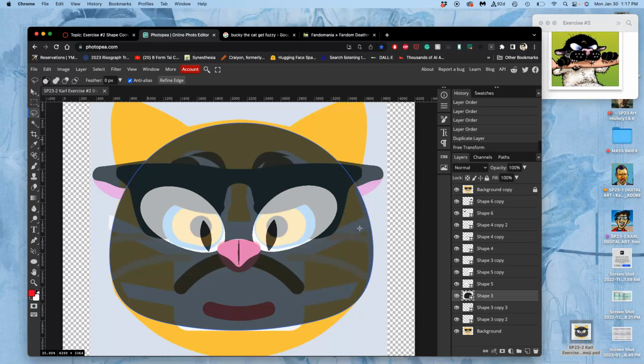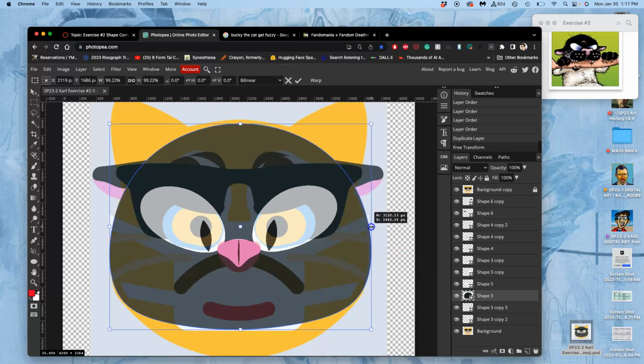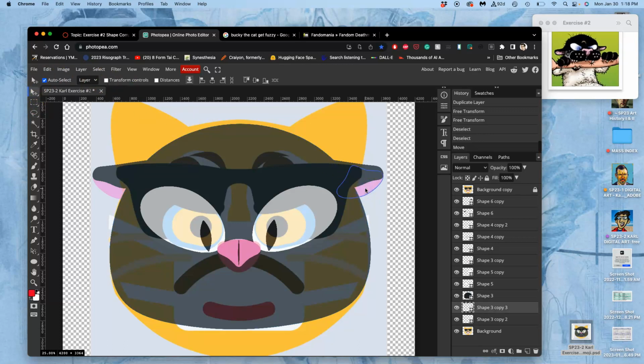Okay, now I need to shrink this just a tiny bit. You can always go back and edit your previous vectors. And then that reveals more of that ear that I want. So if you use the Move tool with Auto Select Layer, you can select the shapes. And you can use your arrow keys if you don't want to drag and drop for kind of exact movements. All right, this is what I have so far.